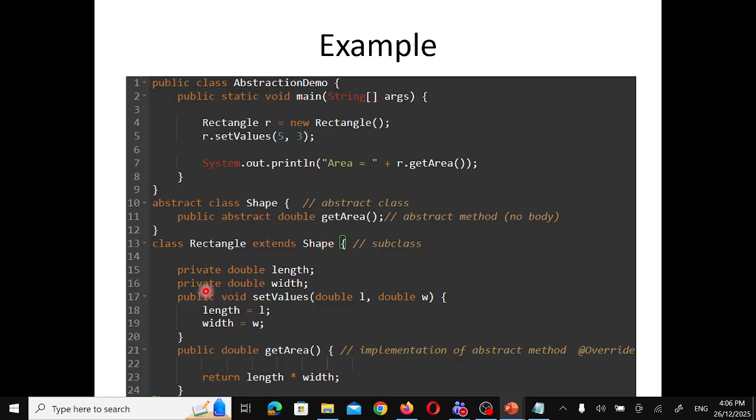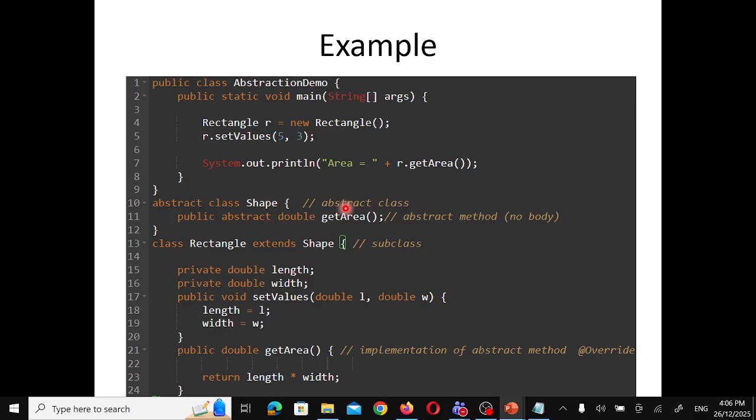Then the next structure has class Rectangle extends Shape. Extends Shape means that we want to create a subclass from your abstract class, whose name is Shape.